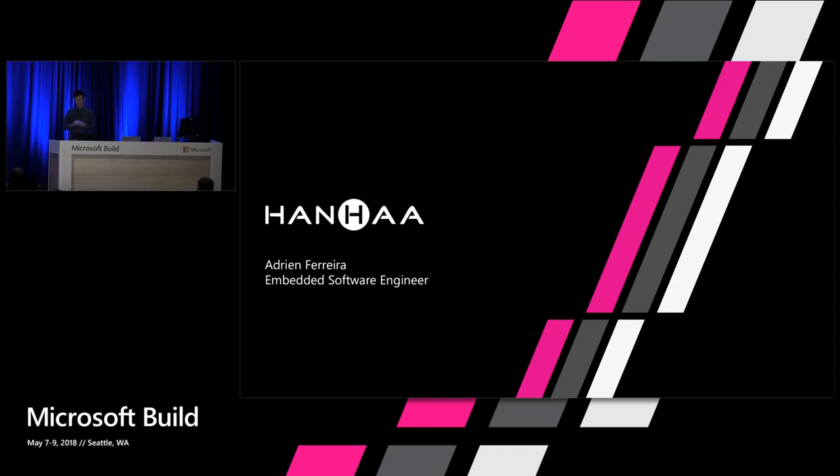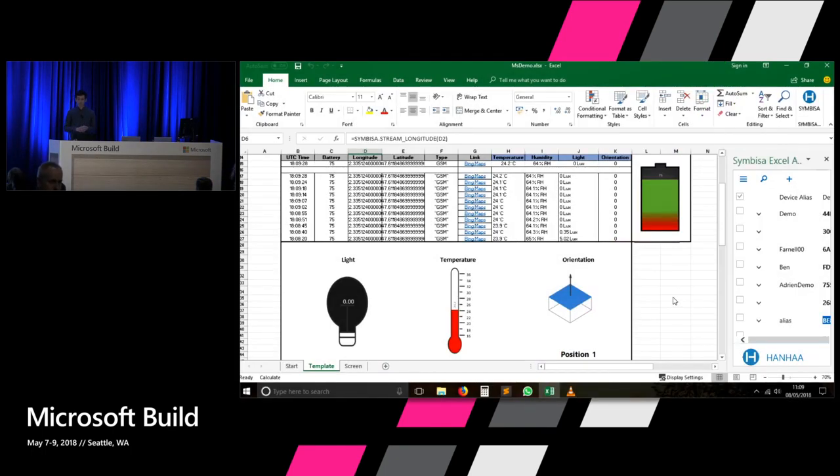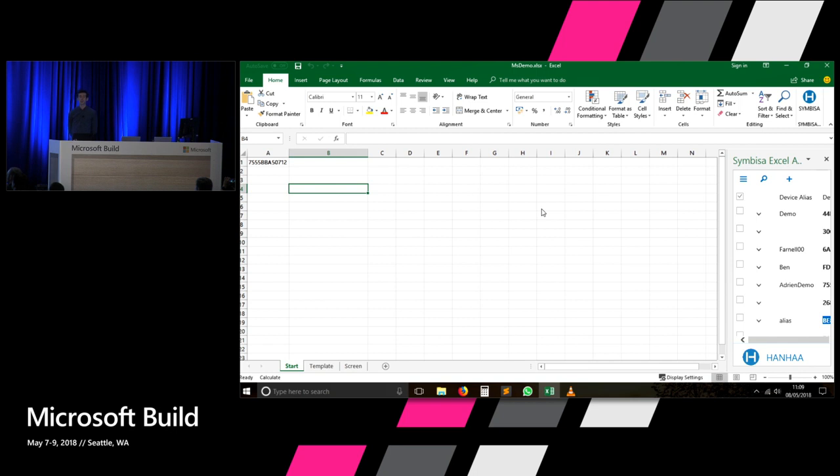So as soon as I press the button, the data will start to flow, and it will be done securely through the Hanha mobile network. So when this data is on our backend, you can access it in a variety of ways. But we will focus for today on the Excel stream function we developed for Excel, since it has been the way for us to target the most people with a relatively low development effort.